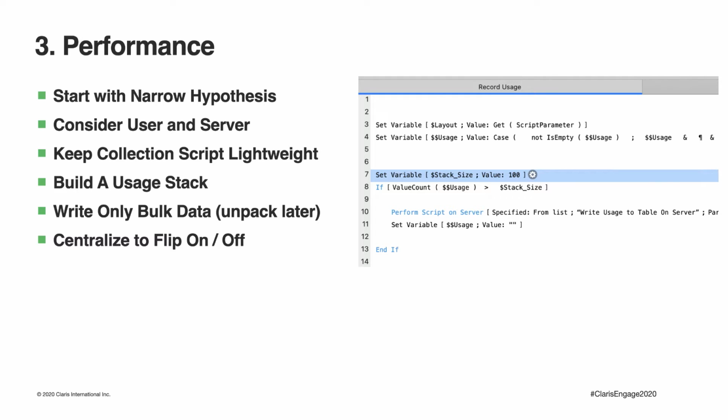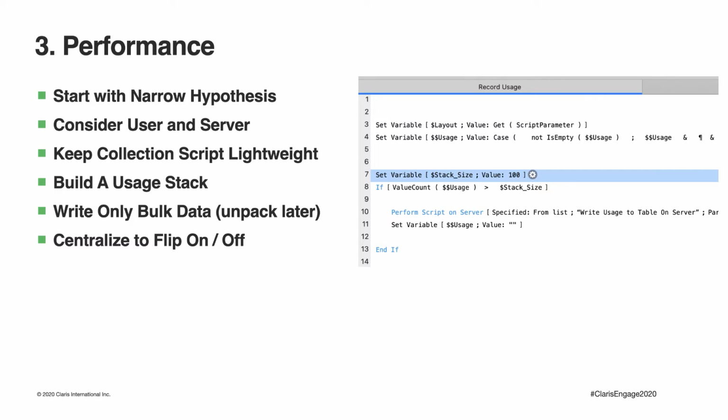You could always parse it and unpack it later as a nightly function, or even only at the time that you're ready to do the analysis. Consider that as a key option as you're going to hand off a bulk set of information, whether it's return delimited or a big JSON text blob. Just write in that entire JSON text blob. You really only have one go to layout, new record, and a set field, and you're done. That can be a lot less intensive than trying to do all of the text parsing and looping right then and there.